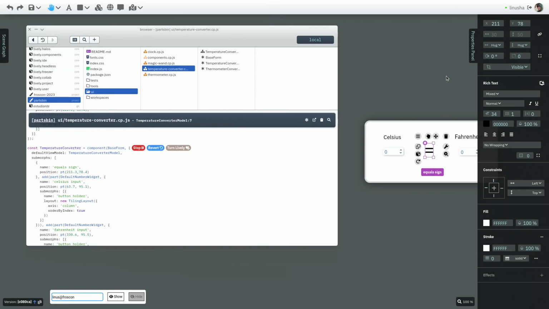Otherwise that would not be so useful, and that you can do with the part call. So for example, we have this component called temperature converter, and in there we have a part called default number widget, which is unsurprisingly this number widget that you see here.